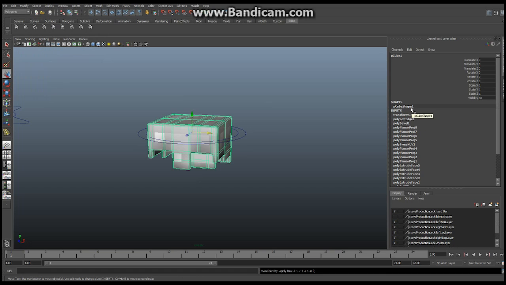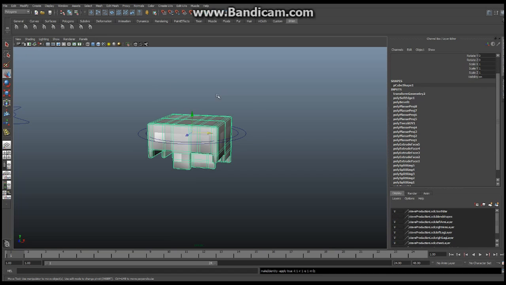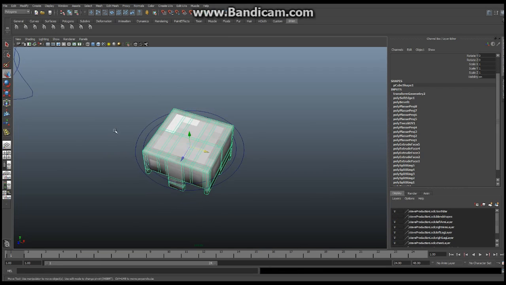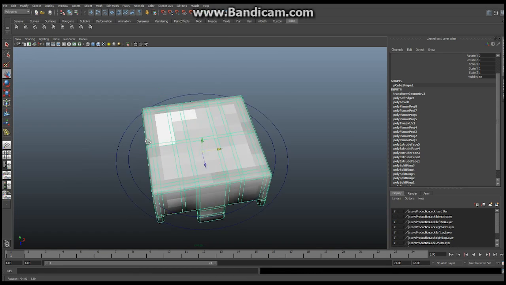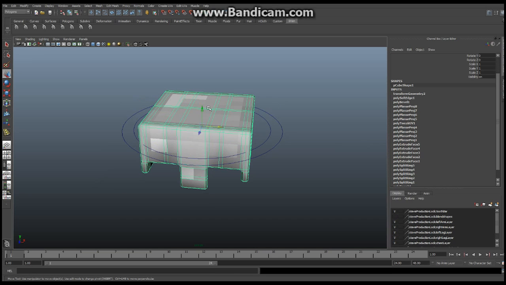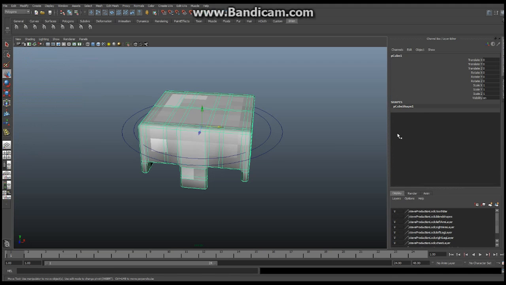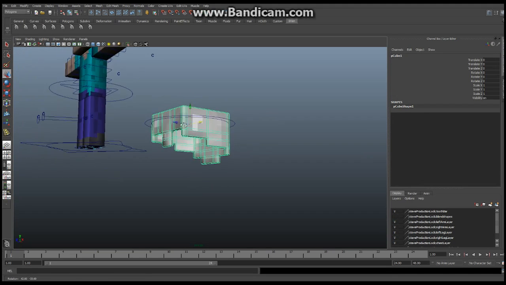And the last thing I'm going to do, you see all this extra garbage in the inputs right here? I'm going to assume my helmet's good enough. I'm not going to make any more changes. There's a lot of polys in here. You wouldn't do this if you were making a game. There's a lot of extra unnecessary polys, but for this, it's perfectly fine. Anyway, we're going to select the actual thing, say Edit, Delete by Type, History, and you can see it cleared out all that extra stuff. So now we just have a nice, clean helmet.